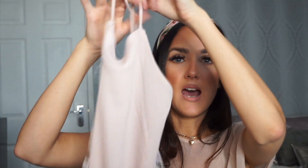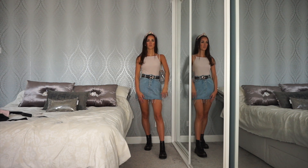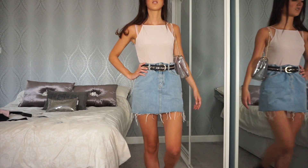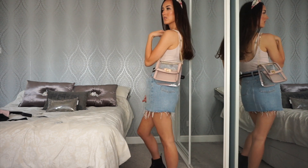The next thing I got was this little nude body — it's exactly like the black ribbed one. It's high neck with the ribbed effect and spaghetti straps, in this really lovely pinky nude colour. I've styled it with my little denim skirt from Topshop — Primark had loads of denim skirts but I couldn't justify another one — and my black chain belt from River Island, my nude bag, this headband, and high boots again. This is probably my favourite outfit actually — it gets a big tick from me and will probably be one of the first outfits I wear after lockdown.